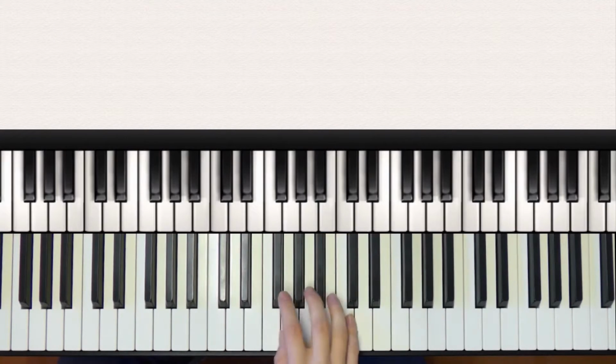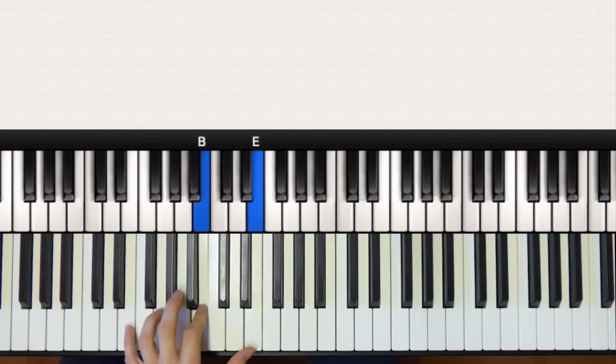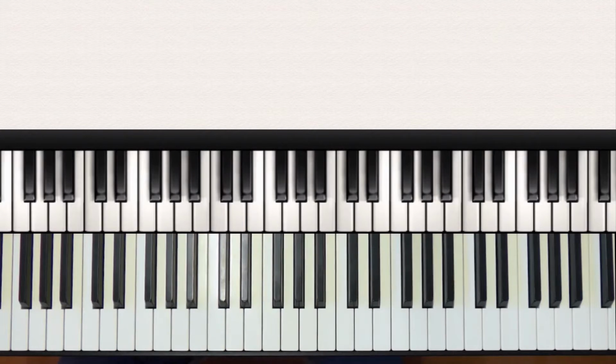Okay, so that's the first part. So to put the first part together with the left hand, we just need our E minor pattern from before. And we're going to put it together bit by bit. And to start off with, this is all we need to do.